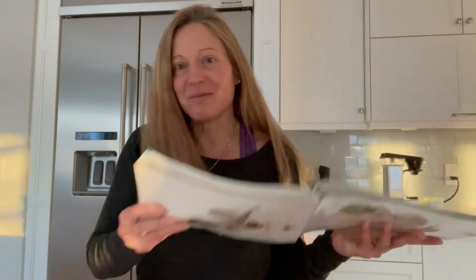The menu is broken down into breakfast, lunch, and dinner, and it's really simple — your recipes are given to you in the program guide book. A big difference from this time last year is that I can also access everything digitally, so if I'm in the grocery store I can pull up all my menus and recipes. It's really nice to have that capability on the go, but I like the program guide too because I'm always flipping through it.